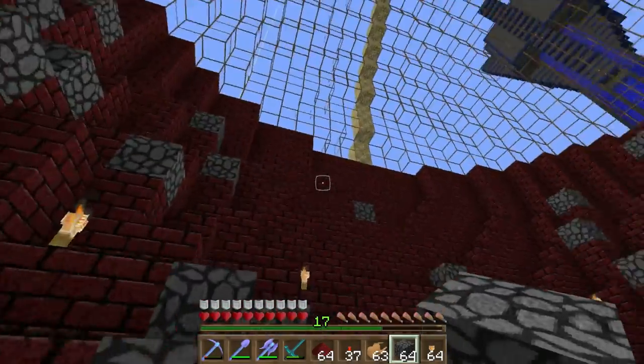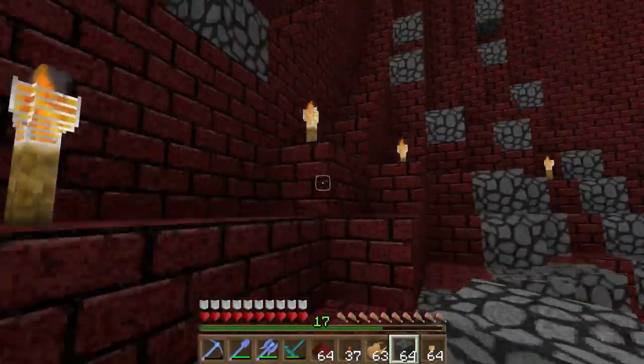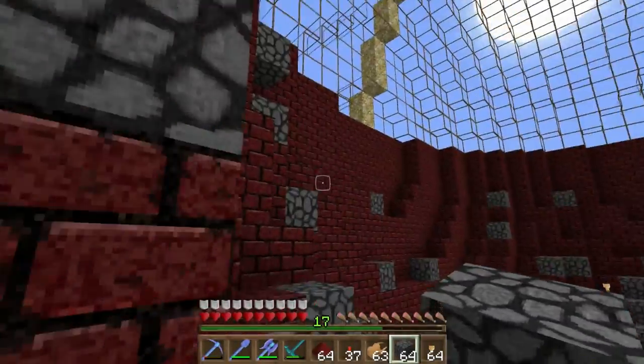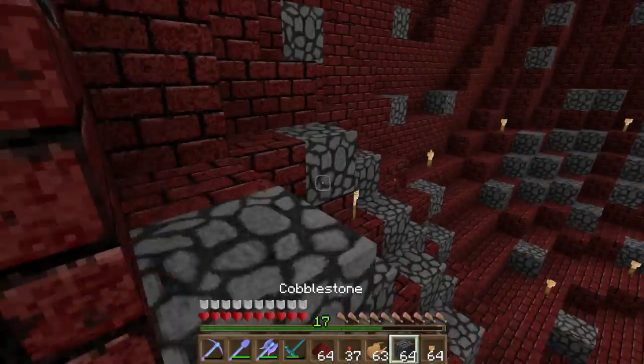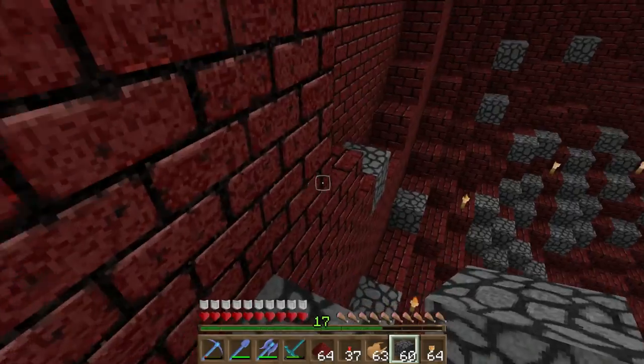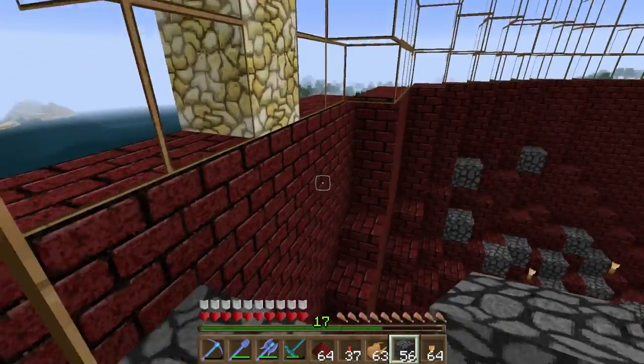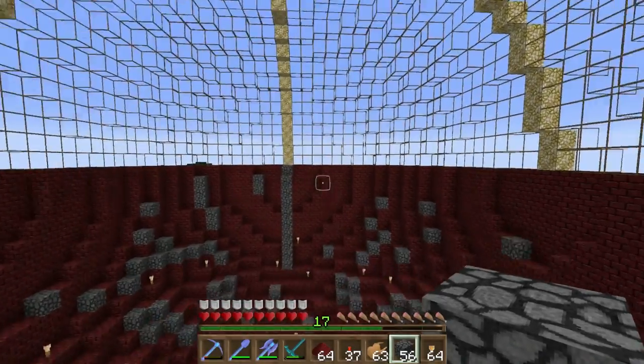All right, let's climb up there. Okay. So, if we can get up here, right? There we go. Just use this as stairs for now. Perfect. Okay, so this will be the floor.